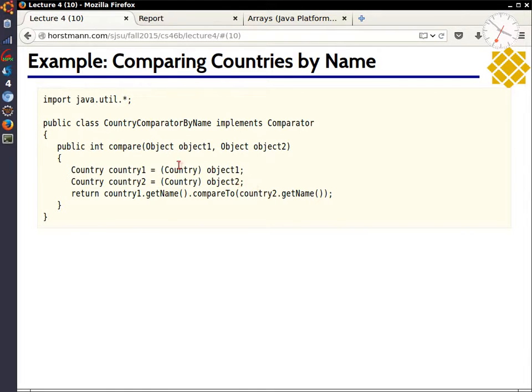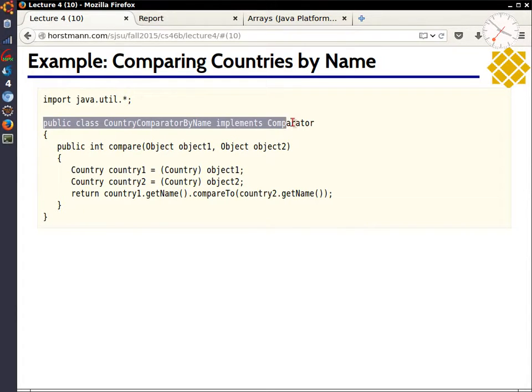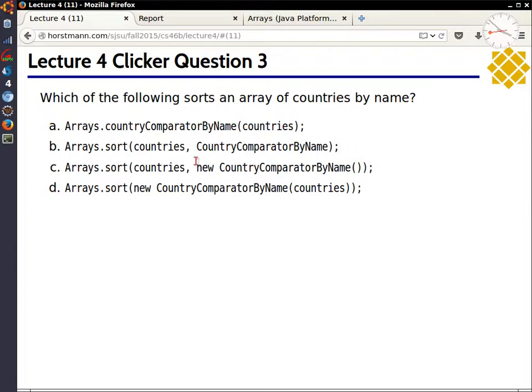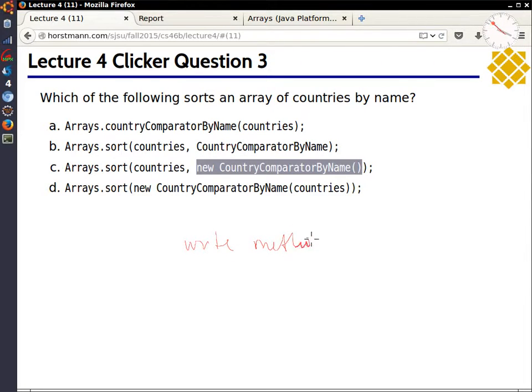If you don't use generics, you have to do the casting, which is an added burden. You have to put it in a class, which is a real hassle because you have to come up with this class, and then you have to make an object of this class. So there's three things you have to do: write the method, write the class, and make an object of that class. And the last two are really busy work.